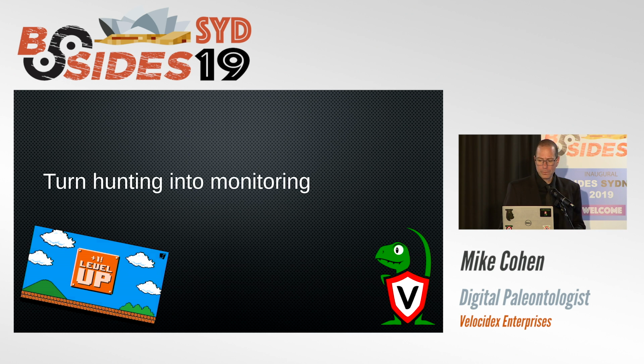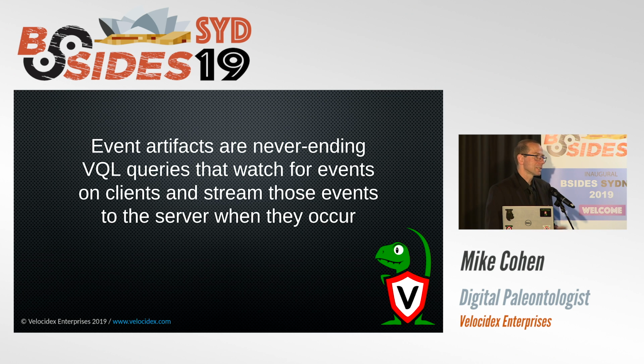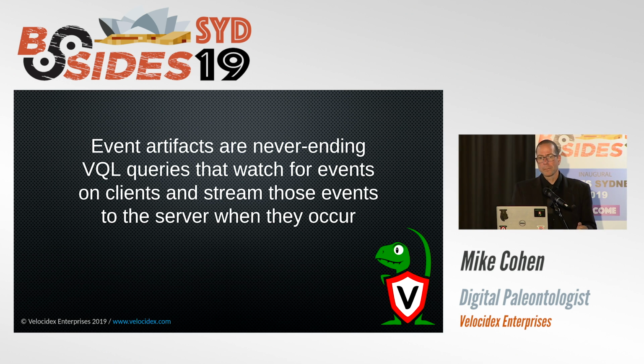And before we can talk about monitoring, I just wanted to talk a little bit about event queries and event artifacts. Before, I showed you how a VQL query basically returns rows and columns. And you might think of it as just sort of like a database query. If you ever query a database, you write your query, and the table comes back, and there you go, right? And in many ways, that's the case. But Velociraptor queries are asynchronous. It's not really a database. You're basically querying the endpoint, and you're running code on the endpoint.